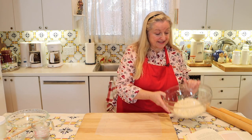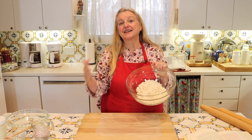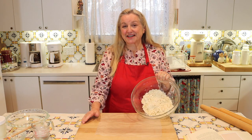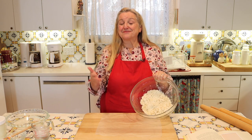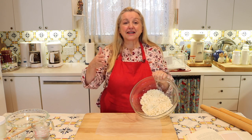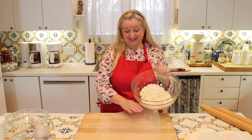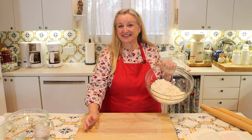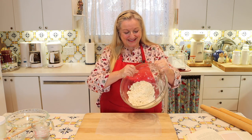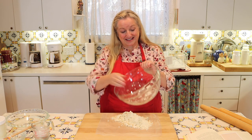Now, the next thing we're going to do is take our mixture and form this, our pie paste or our pie crust dough, into a disc. And then we're going to refrigerate it while we make the pumpkin pie filling. Now, Miss Walker shares that maybe in the hot summer months, Ma Ingalls would have placed her dough, her pie paste, into a tin or whatever she had, and rested it down into some cold well water to keep everything cold. Now what I'm going to do is I'm actually cheating a little. I'm using a little plastic wrap that I'll wrap my dough in. Miss Walker doesn't really explain what Ma Ingalls might have wrapped her dough in, if she wrapped it at all.